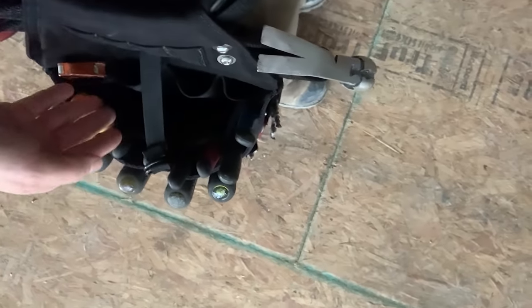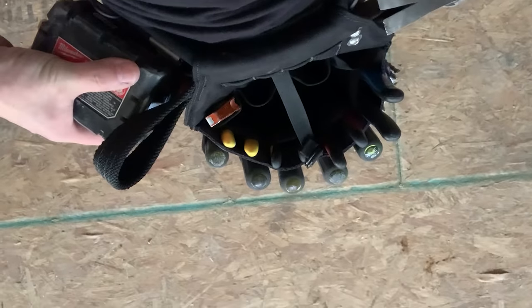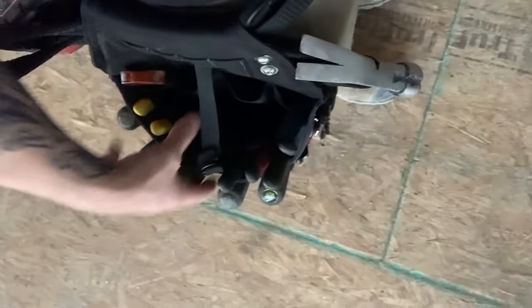I don't really need two rows either. I probably put my multimeter in here, but other than that, I just don't need all of these things. Channel locks could probably go in here, sure, but this is already heavy enough as it is. I've got my drill, my hammer, and these on here, and it's already substantially more weight than I have on this side. So again, having all of your tools on one side of your body makes your back misaligned, and throughout the day you're going to start developing back problems. And that's the problem with every single tool belt out there. They're not ergonomically designed for both sides of your body.